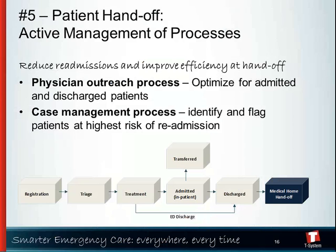So this patient handoff process is coming to the forefront. It's certainly something that government and healthcare reform support and insist on. Back in the day, we gave the patient a prescription and said farewell, and now it's very important to connect them to the right setting. It's important if you're in an ACO to keep them in the setting of your ACO. So this discharge piece becomes a lot more complex, which can take more time. But there's technology around that will support this, and I think Cheryl's going to talk a little bit about this.